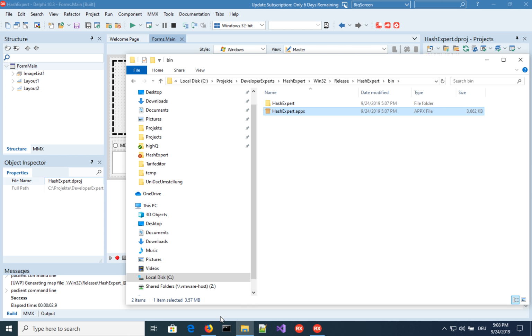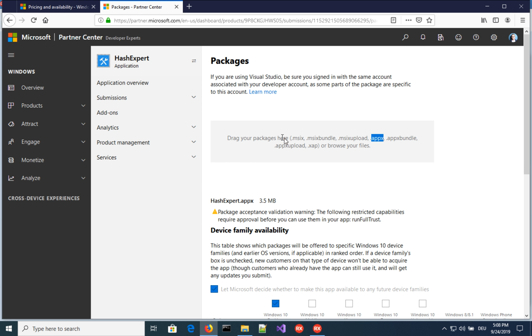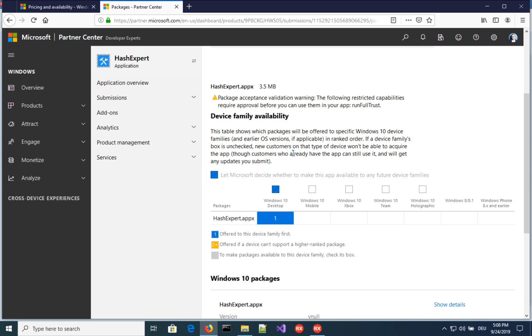Okay, so the Appx is then something that you would drop into the packages section, and then they pre-process it, and you can click a button to actually get the whole thing certified. So this is the process to basically create an Appx file.